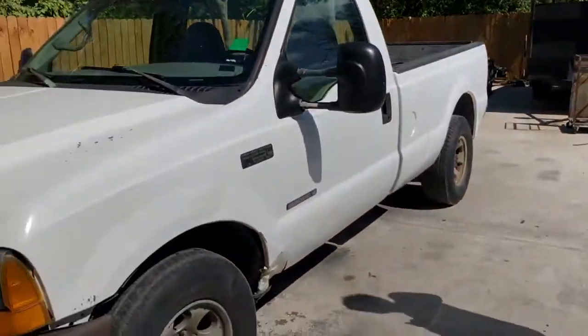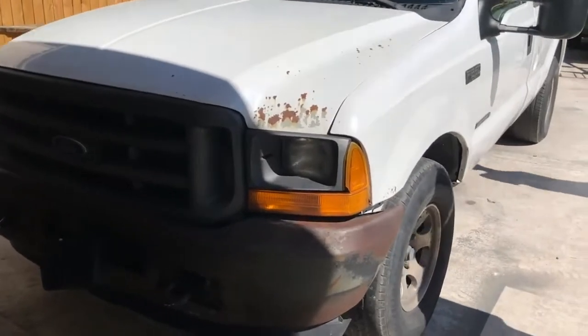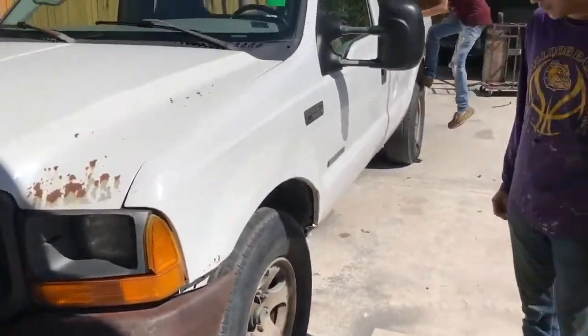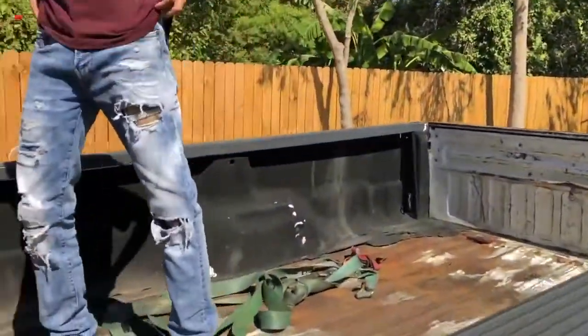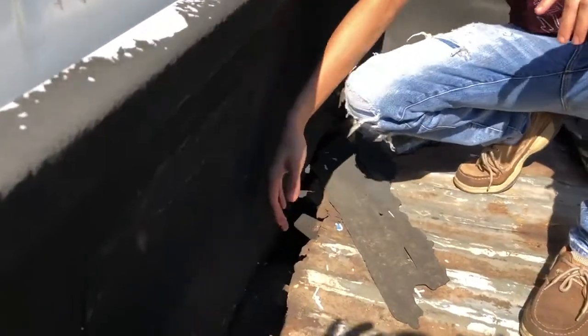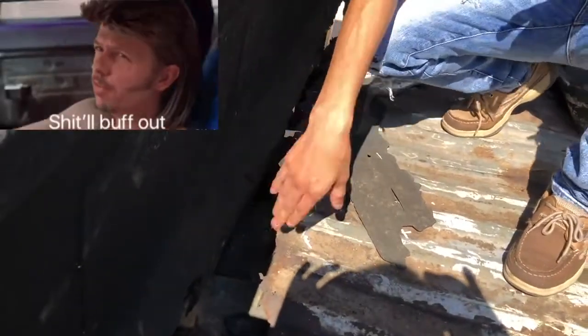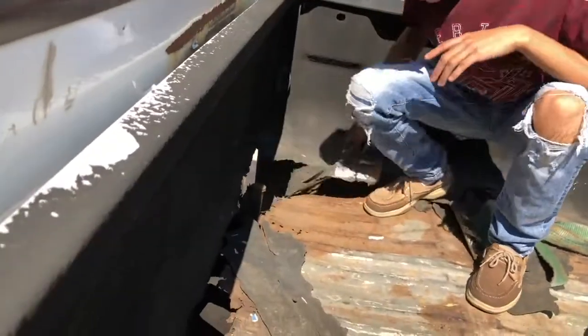Cool. It needs a little bit of work. It has a dented bumper and a little bit of rust. I'm not going to lie, I saw it and I said, it has a little bit of rust, but it's just a little bit. That should have buffed out. Oh, it'll buff out? What about that one over there? That one buffed out too.